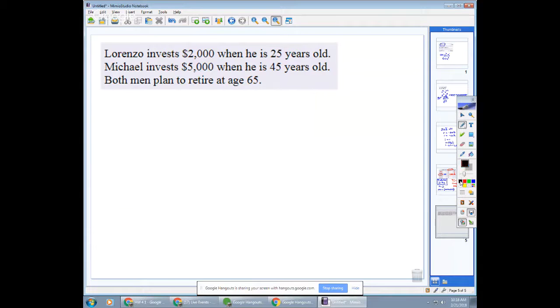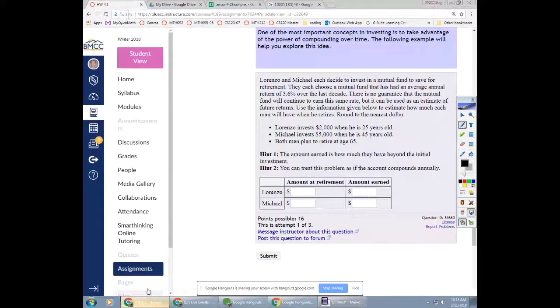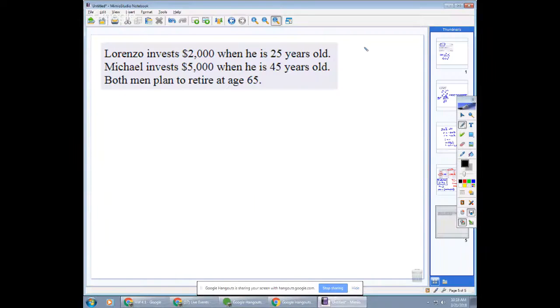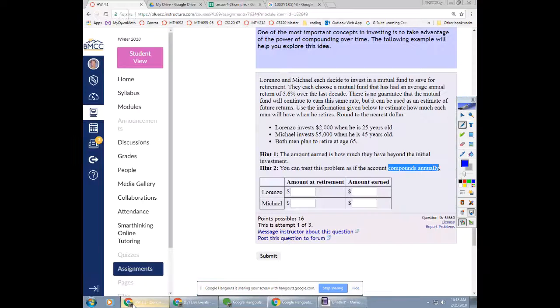All right, so let's see, double check. I think we're just getting yearly interest, is that right? Yeah, it's compounding annually, all right. As opposed to monthly, like some of the other stuff we did. So our formula, what was it, 6.5% on average? Is that what it said? That was what? 5.6, sorry, backwards.